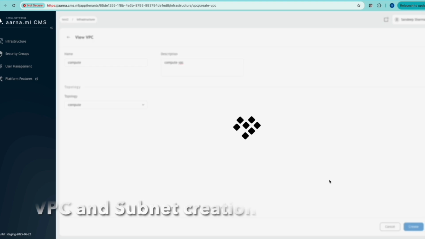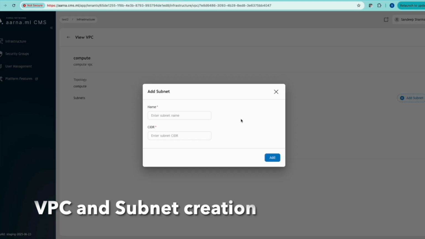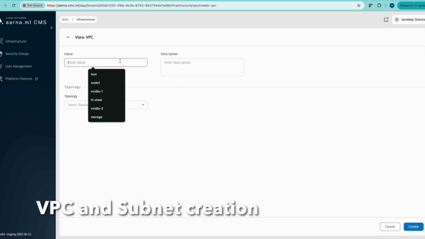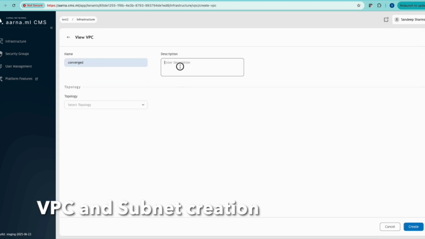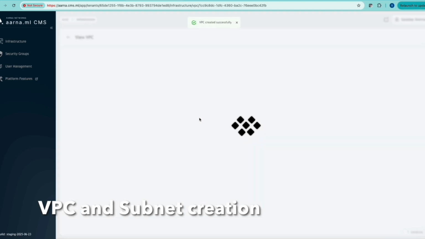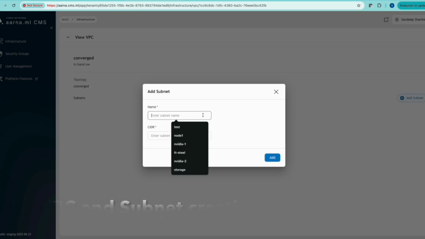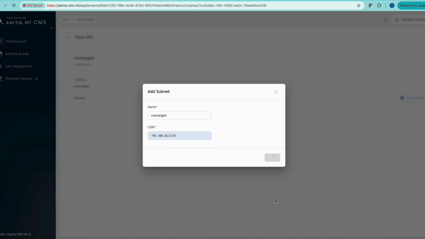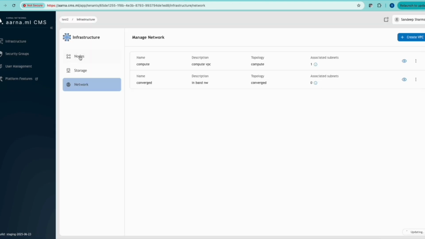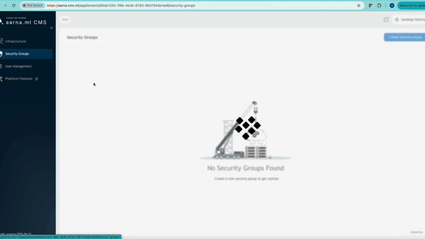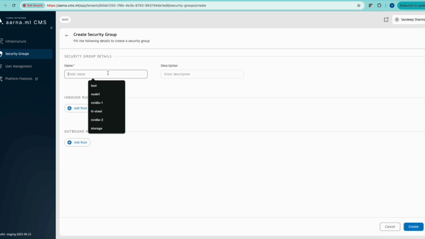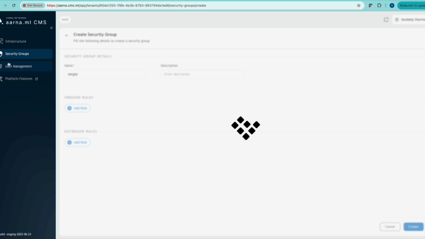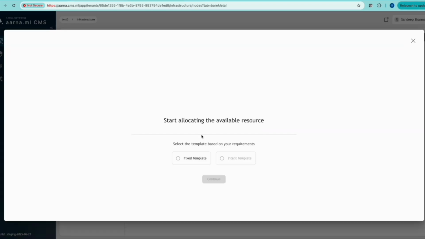So this is typically a tenant admin who is creating the VPCs, say for the compute fabric. He is creating the subnet for that. We can create multiple VPCs and multiple subnets. So here in this example, we are also creating for a converged network, which will be useful for communicating with the external storage. So we have created two VPCs here and two subnets. We'll also specify the security group. In this particular demo, we have integrated with F5 for creating all of these firewall related configurations for the tenant.